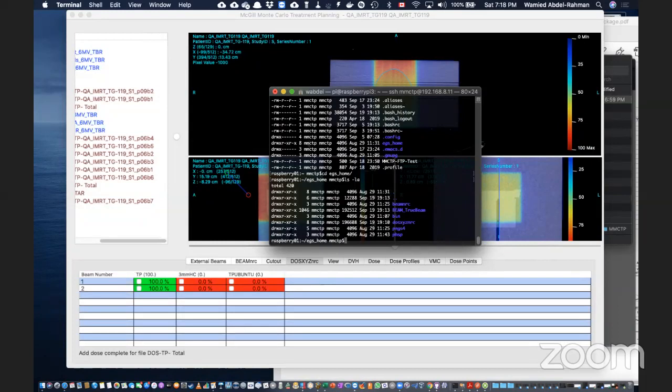Definitely you need the PEGS4, the bin that's created, where I think the executables are saved, and this small one for BEAMnrc, which holds the spec modules for your beams. This is done outside of MMCTP. You should have this ready prior to configuring or running MMCTP.